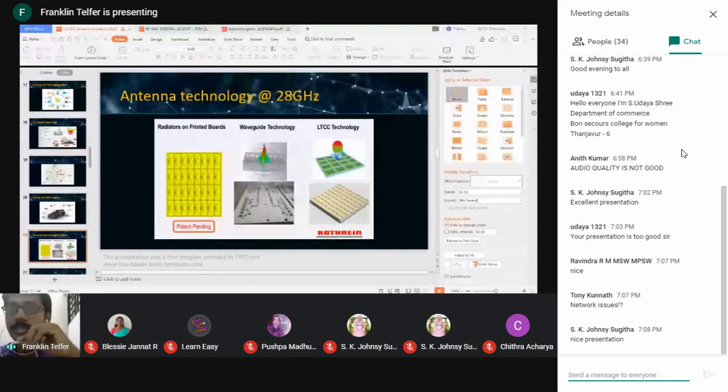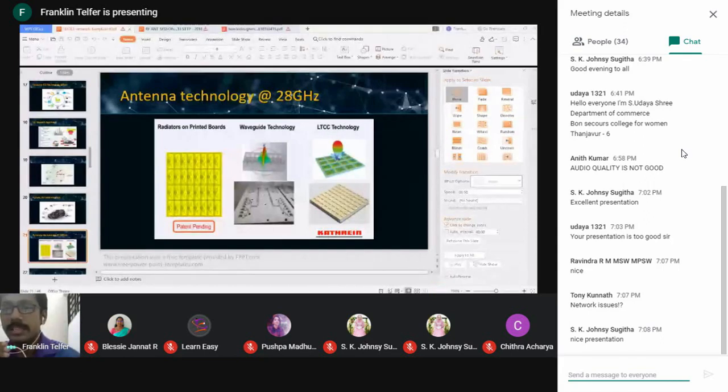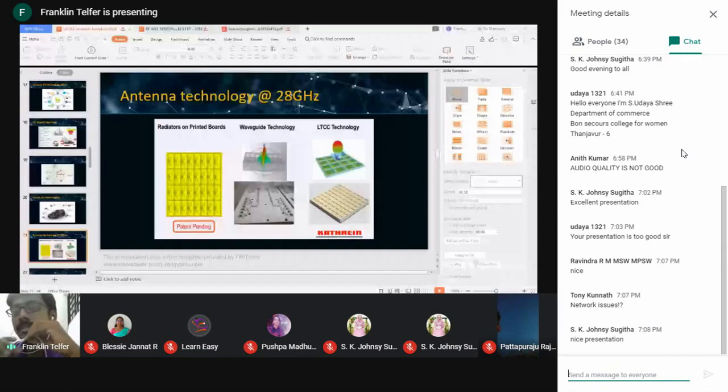And this one, they try to design a body worn antenna. This is one new technology being covered. This is being designed for military purposes. A military person will have a protective jacket. Previously they used to carry a big receptor antenna on the backside. This is a heavy payload for them.